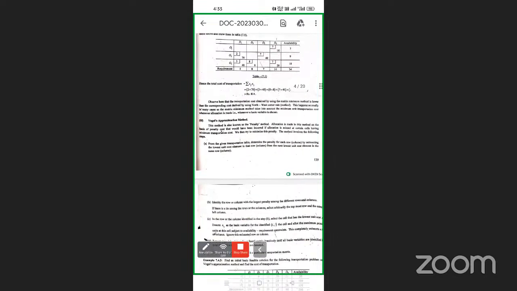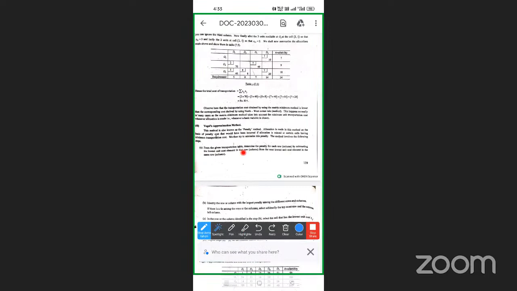So we have to find the penalty for the given transportation problem. This method involves three steps. From the given transportation table, determine the penalty for each row by subtracting the least unit cost in that row from the next least unit cost. So we identify the first least cost and second least cost in each row, and subtract the least element from the second least element.